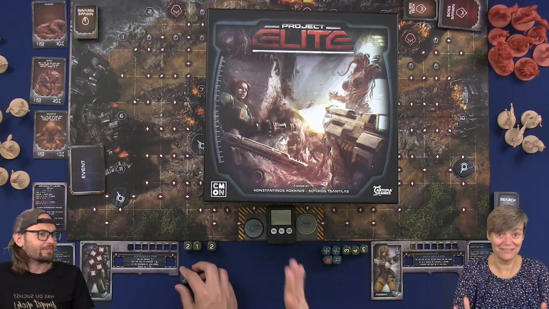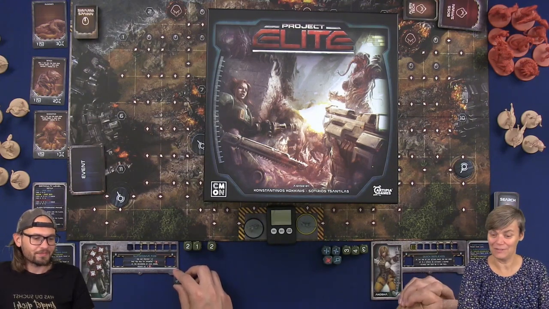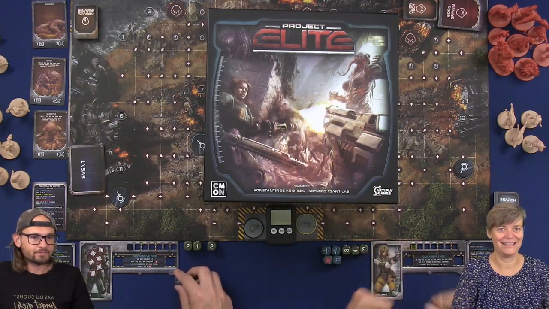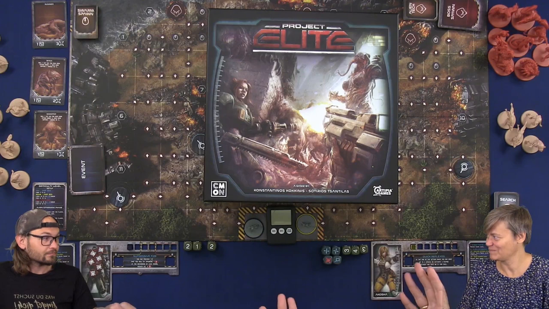Today we're going to play. If you are here for Blood on the Clock Tower, then today it's not Blood on the Clock Tower that I'm going to play, but a cooperative game called Project Elite, where we are going to fight against aliens. It's a game for 1 to 6 players, takes about 60 minutes to play, and is for ages 14 plus.